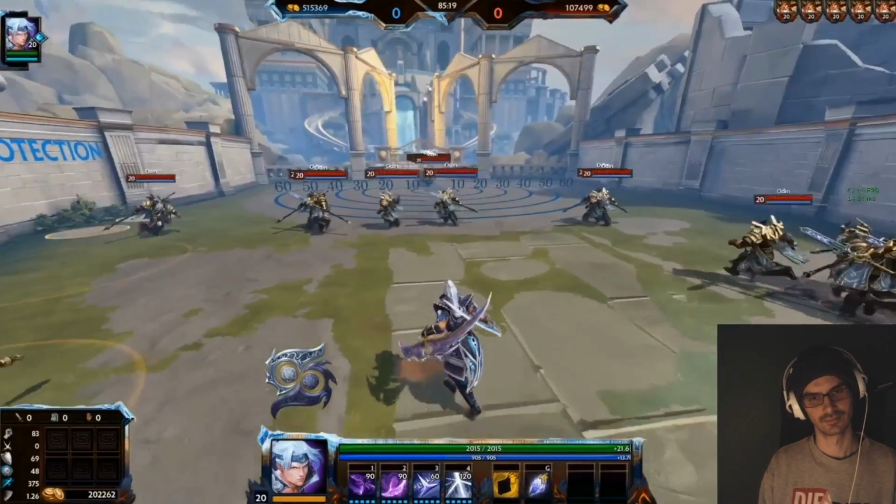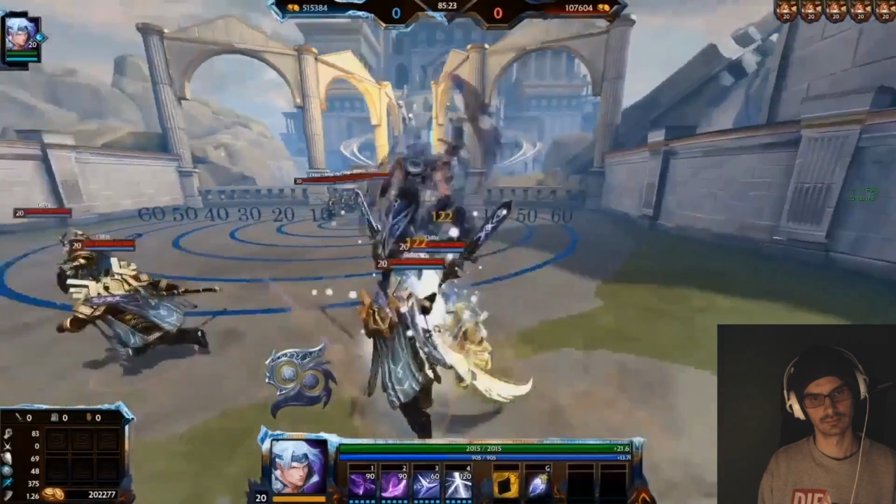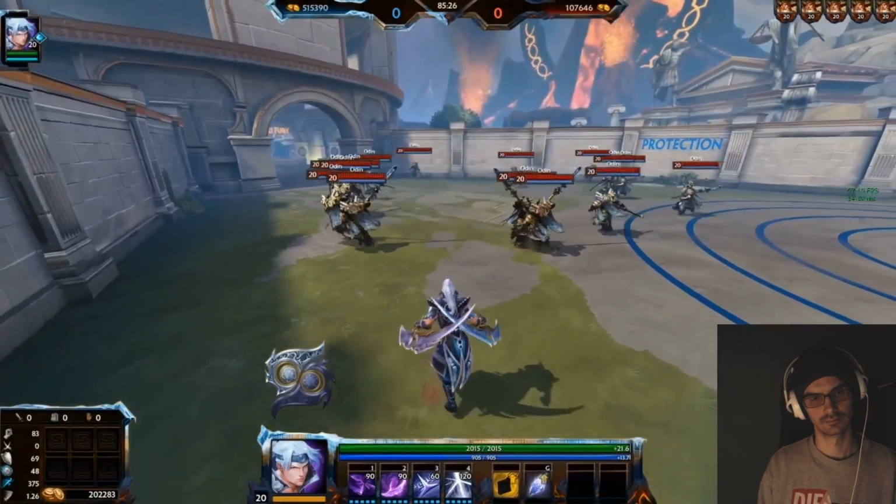What would you say the recommended ability order would be? I tend to max the 1, just because it's pretty good reliable poke. Its base damage is pretty good. It's good for clearing things.